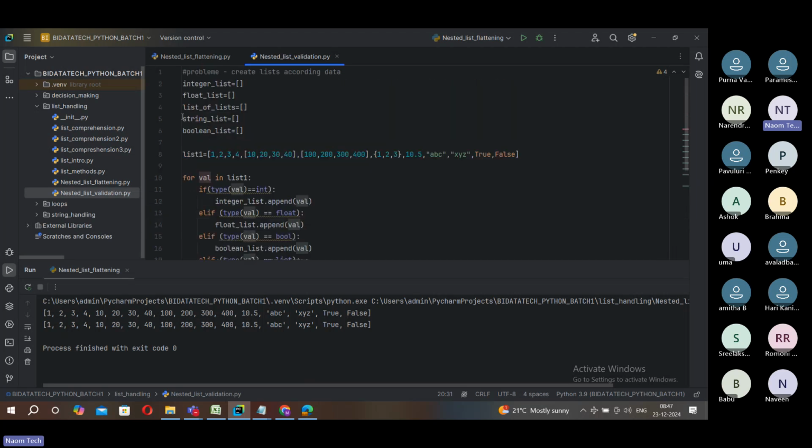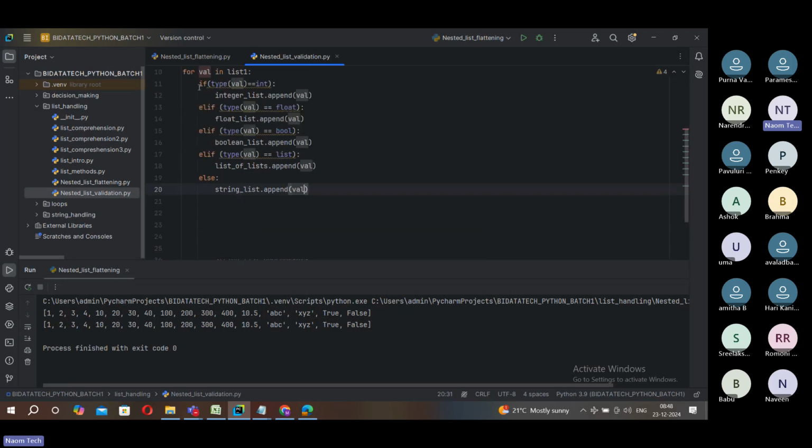So that's all. This is one scenario where we need to validate the data that is present in a list or anything which is coming from any data set or from any database, whatever it is. And this scenario is very useful to you, friends. So this kind of validation sometimes you need to do, and this would be helpful for you, friends.